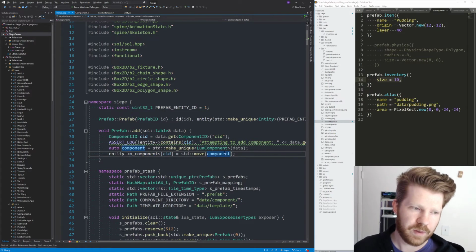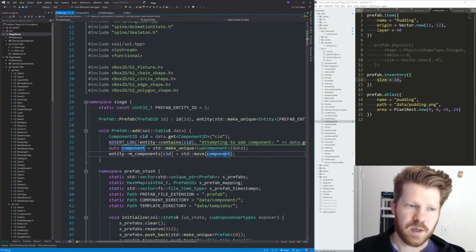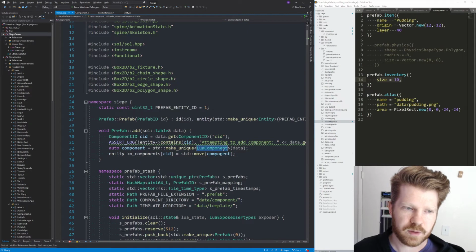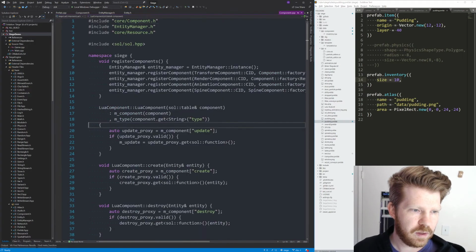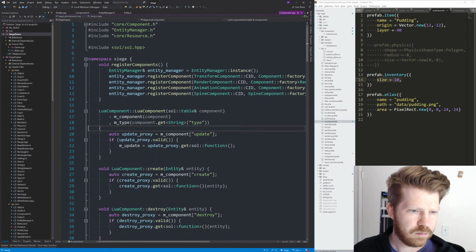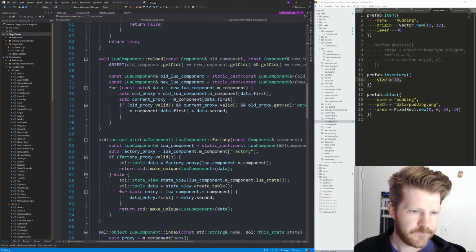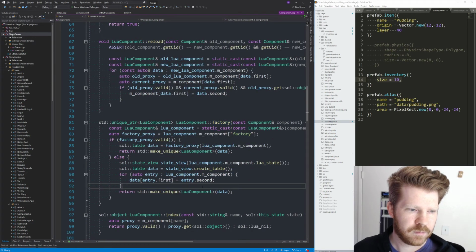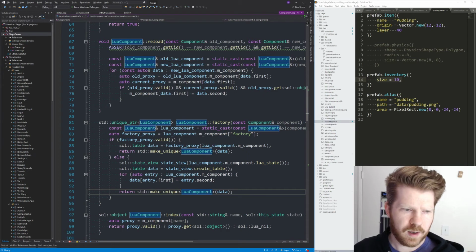And whenever we are creating instances of this prefab entity, it will correctly copy the Lua component data, which happens in the factory function. There we go. And so that's how that whole workflow is working. That part is working, and I've tested it and everything.